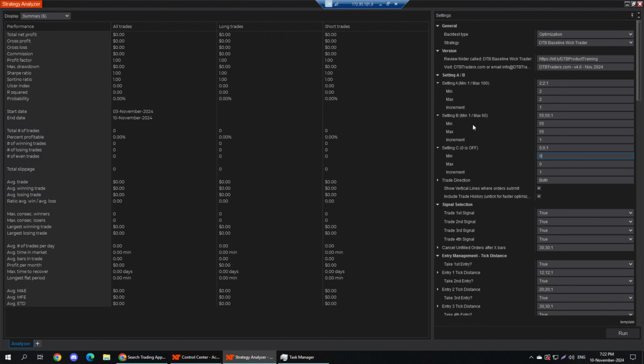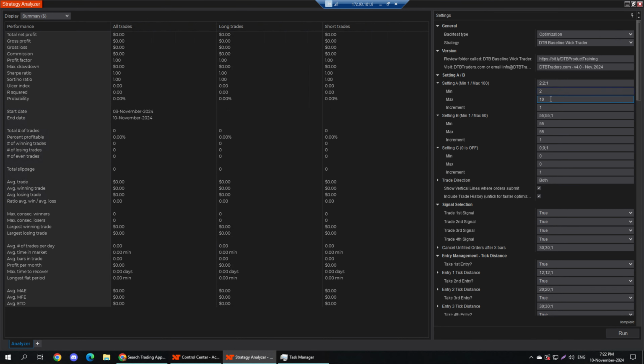So it might be a bit confusing, but all you have to know is that whenever you optimize setting C, it automatically has setting A as 2. So these two settings over here are basically similar, because you can optimize each of them. And what that does is it's giving you two indicator signals, and it's filtering them out accordingly. So what we'll do is we'll just run an optimization on this.